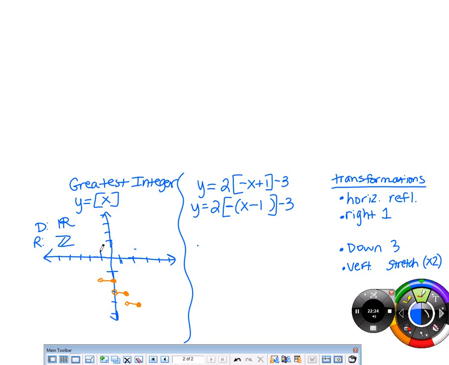Okay. So we have everything here, and the last thing we do is we want to vertically stretch it by 2. What is that going to change about our step picture? Like just in general, what about the picture is going to change if you're vertically stretching it by a factor of 2? Okay, so Stephen's going like this, all right? So is the length of your step going to change? The fact that the step is 1 unit long horizontally, is that going to change? No, okay? The fact that the steps are 1 unit apart vertically, is that going to change? Yes, okay?